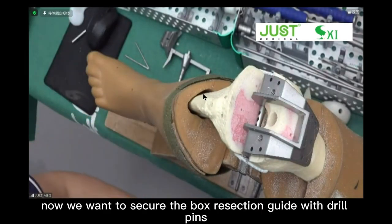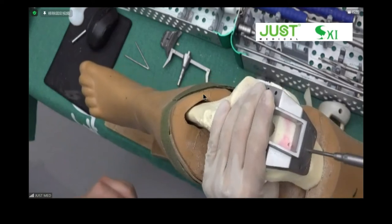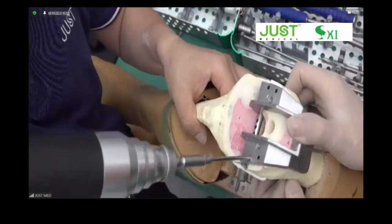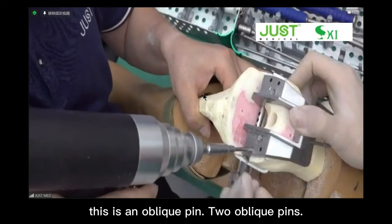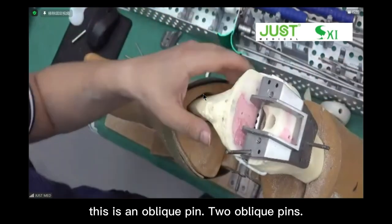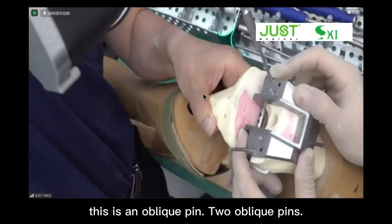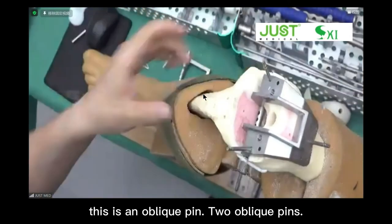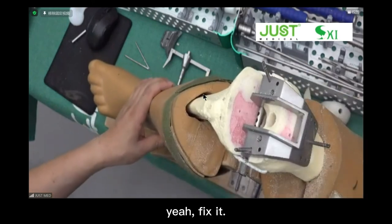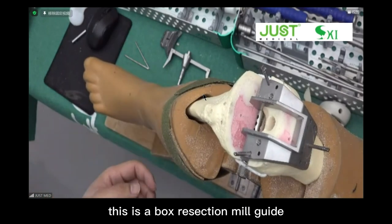Now we want to secure the box resection guide with the drill pins. This is an oblique pin. Yeah, two oblique pins. And it's a little bit curved. Yeah? This is a box resection guide.